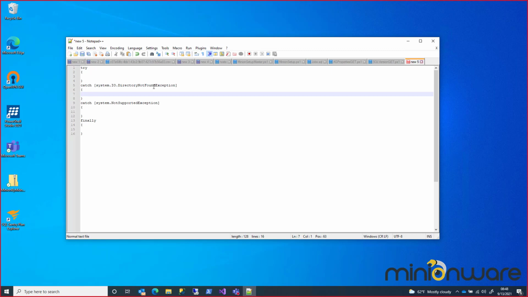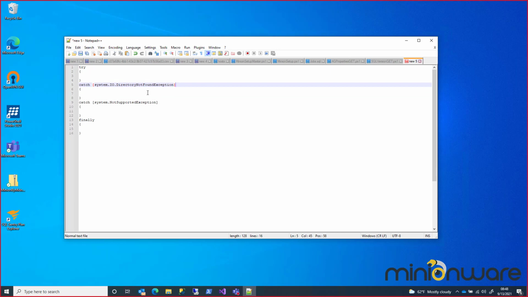And then, if I want to try to fix it, then for the directory not found, I may want to put something in here and create the directory, right? This is a crappy way to do that, by the way. You would never do something like that because then you've got to get back up to your try somehow, right? And I don't really know of a good way to do that. But if you wanted to create it for the next time, right? So a better way would be to test it ahead of time, right? But you can catch different exceptions and do different things with them.